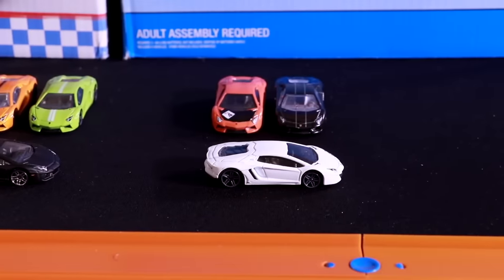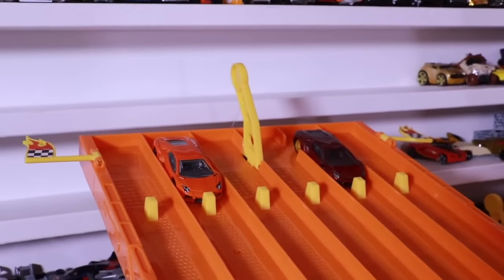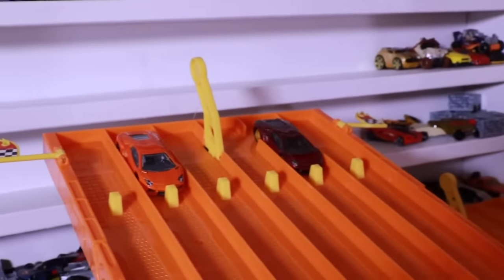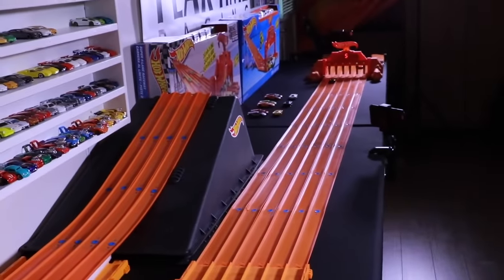And the matte white Aventador takes the win to move on to the finals. And now we've got our final two cars. We've got the Super Treasure Hunt Aventador as well as the original orange Aventador. Here we go. On your mark, get set, go.